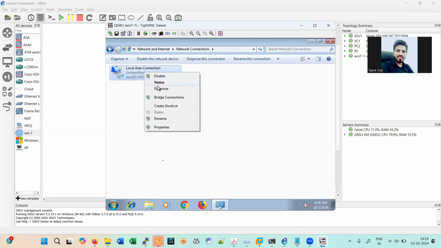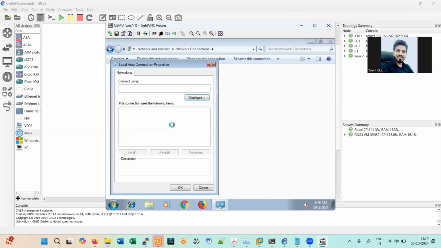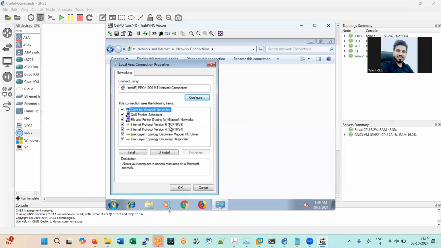Right click here. In real life also, this is the step to configure the IP address. Double click IPv4.